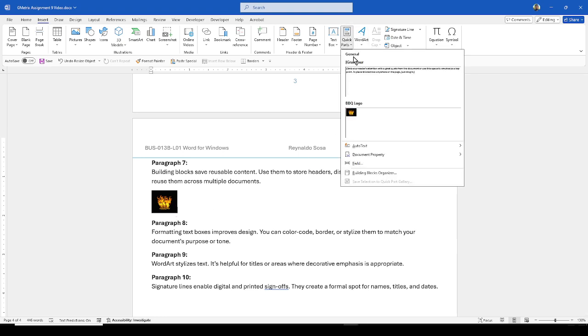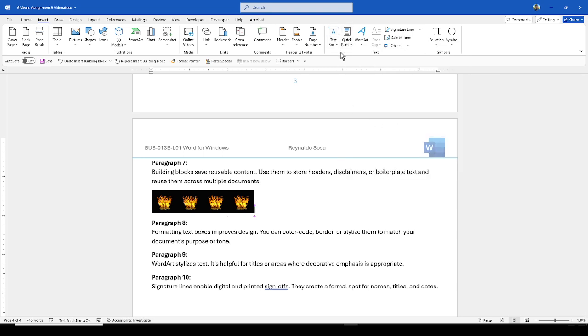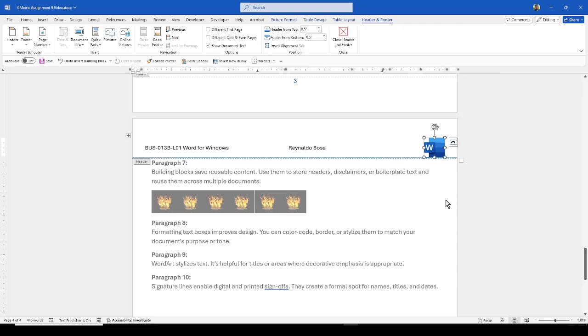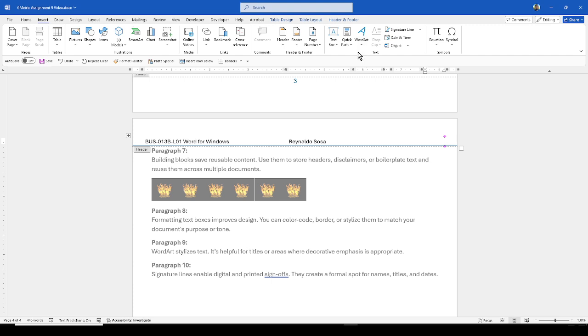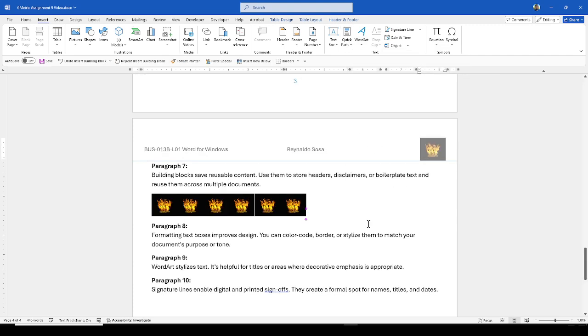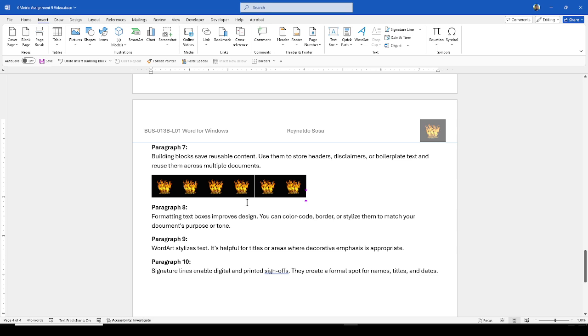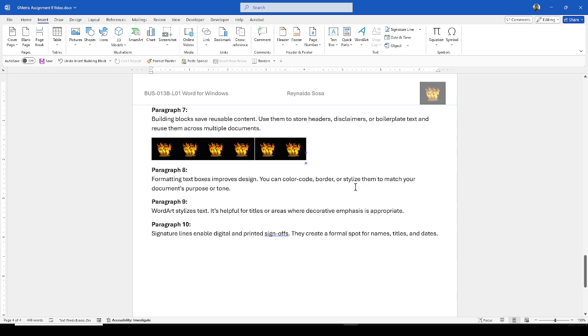So if I go to Quick Parts again, look, there it is, barbecue logo. Look how easy it is now to insert my logo wherever I need it in the document. I can go here, Quick Parts, and there's my logo right there in the header, and so on and so forth. So if you're making documents for your work, that's a quick way of putting reoccurring things back on the page. So there's your building blocks.